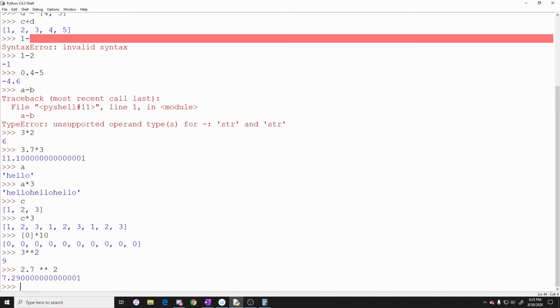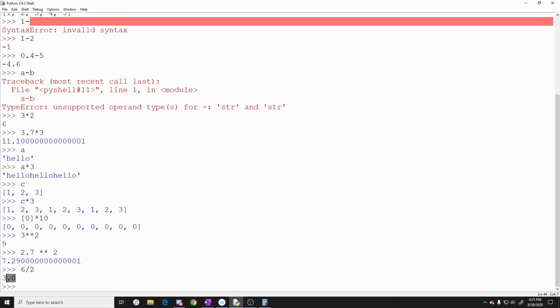Moving on, the division operator is simply the slash, and an interesting thing to note, in some languages the single slash is integer division, which I will talk about in the next operand, but in Python the division sign, just the single slash, is proper division. So if we do something like 6 divided by 2, obviously that'll give us 3. By the way, it does always default to a float value for division.